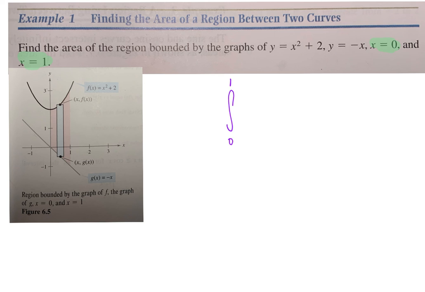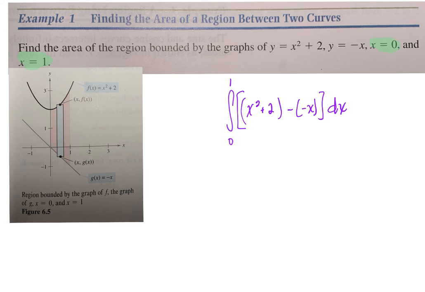We're going to do some where they intersect, and where they flip and intersect. But for these, they've given you the boundaries. And so you know that you are going to set it up with this top one first. So we'll have x squared plus 2 first, and we are going to subtract my negative x dx. So that's what it looks like for us. And you can do it all together; it does not matter one way or the other.